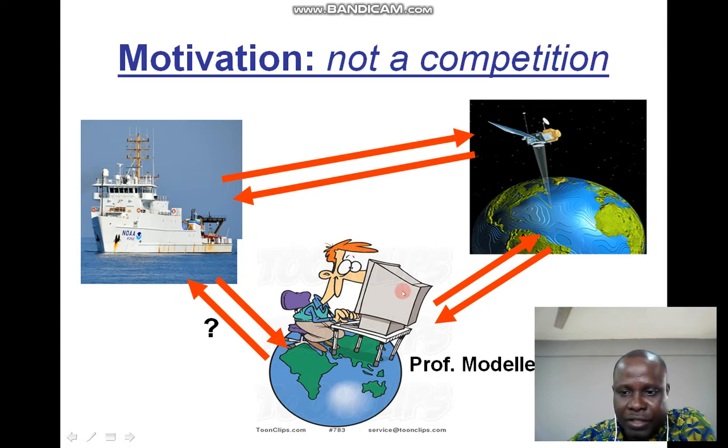When the modeler finds something interesting in some part of the ocean, he can inform the observational oceanographers. Then they can go out to sea and check it out and see whether that is really happening in the ocean as well. Before you launch a satellite into orbit, oftentimes you have to use a model, right? A model to study certain things, to see how these measurements need to be done in order not to waste millions of dollars launching a satellite. So they need models to do that. Okay, so all these processes and all these approaches are very important.